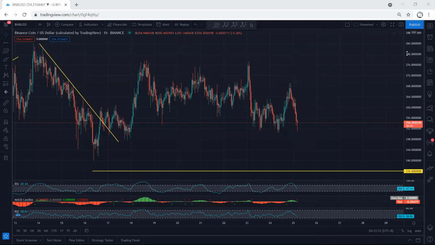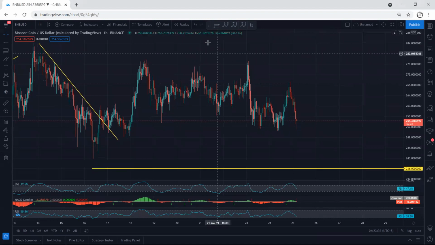BNB, we start with the 1 hour chart. If you refer to our analysis in my last video, because we have been looking for buy, we have been reading trade for buy from here. When the price was within this range, we mentioned we have to start to manage, because I mentioned we can still expect the price to drop.